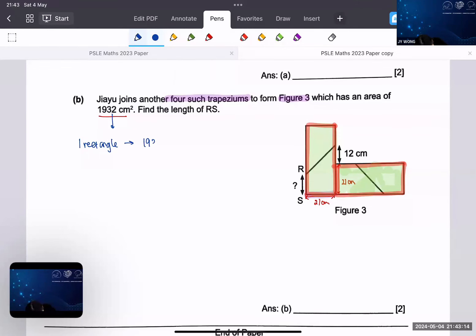Then what I will do is to find one rectangle, which will be 1932 divided by 2, that will give you 966. So with the breadth, can you find the length? You can. How? To find the length of one rectangle, I will take 966 divided by 21, so I will get the answer at 46 cm here. Now I need to find RS. That means I need to find the long side of the trapezium, or I can simply find this part, this is also RS. So I just take 46 minus 21 minus 12, I get 13. That's it. This is 13 cm.